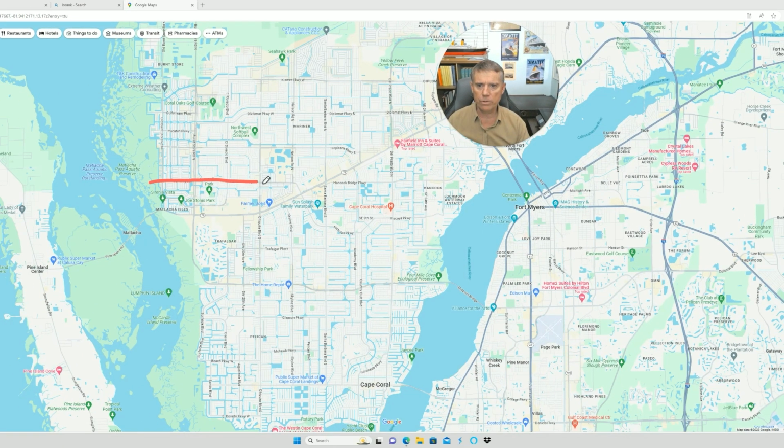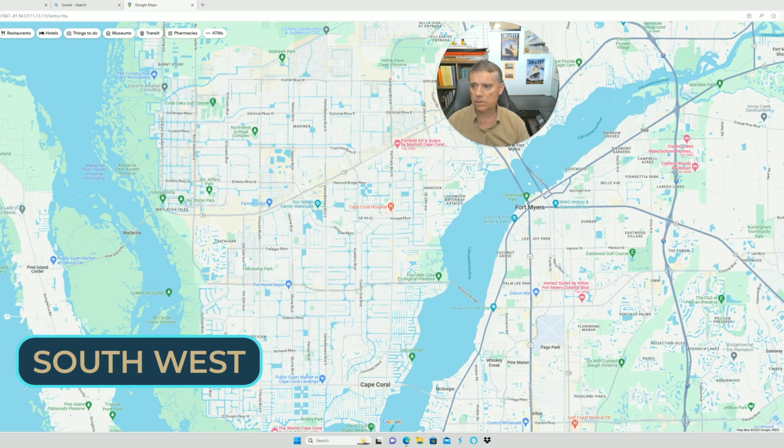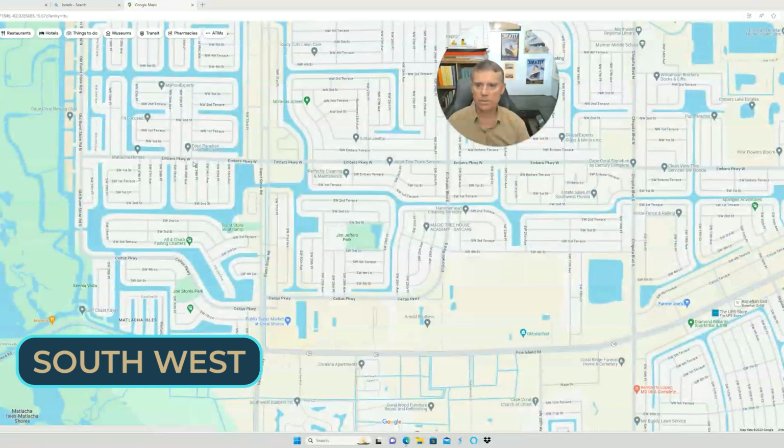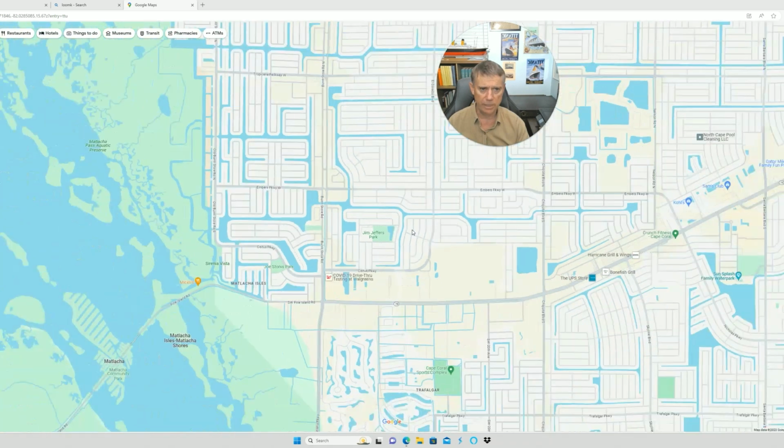So this throws people off, this area right in here, because even though this is above Pine Island Road right here, you would think this must have a northern address. Well, it doesn't, because the dividing line right here, this is actually south. So anything in this area right here other than Mount Lachey Isles will have a southwest address. So if I zoom in on that, you'll be able to see that. So you see these have a southwest address. Anything above this starts to have a northwest address.